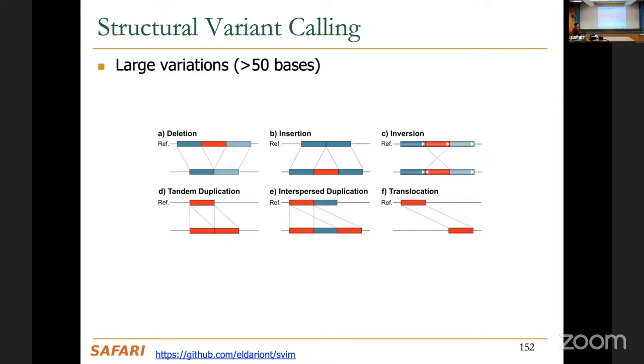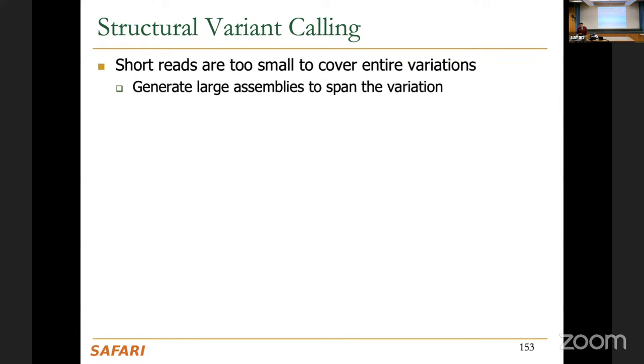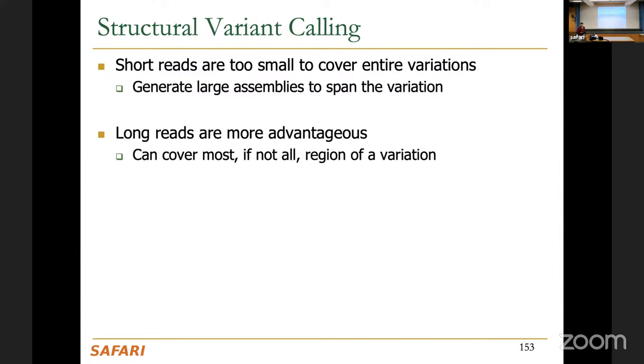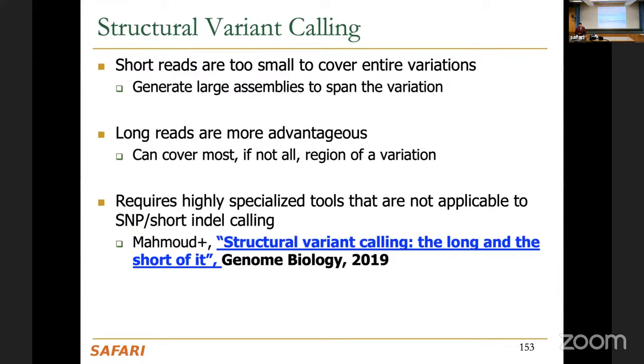These are also the types of structural variations that we may have. For example, we may have huge deletions here. Insertions, again, maybe this part is inserted in your genome. Inversions, meaning this strand may be inverted this way in your genome compared to the reference genome. You may have large duplications, or duplications with some spaces between them, or translocations, meaning a part of the genome appears in some other region in your genome. These are all structural variations. And these are too hard to detect using short reads, because these variations are too large for the short reads to cover. This means that long reads become more advantageous to detect such structural variations. And there are, of course, tools being developed to identify the structural variations.